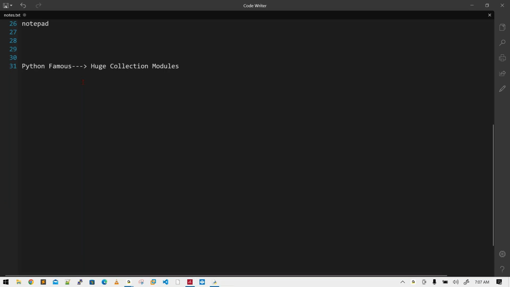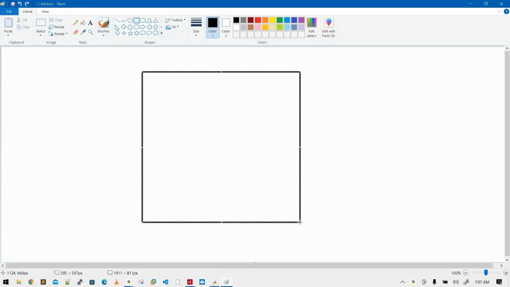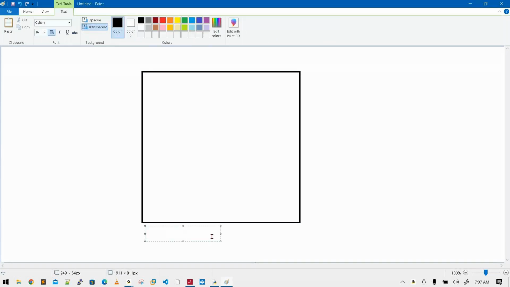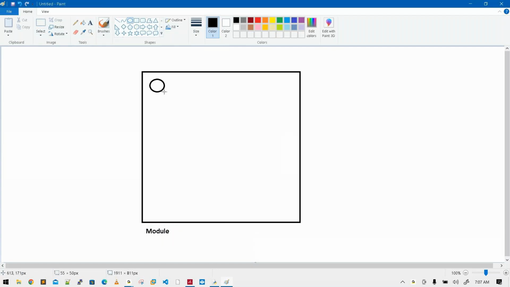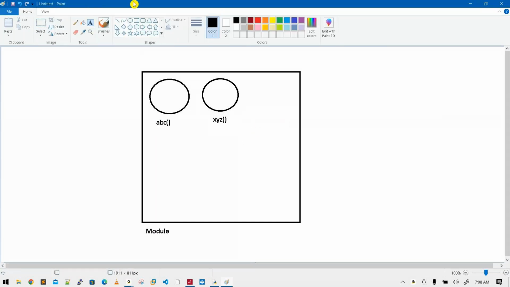Remember this syntax for now, up to the classes concept. If I'm calling this a module, any module contains functions. Like yesterday we saw one function. This is one function, or directly you can write any name, like ABC is one function, like XYZ is one function. And a module may contain classes. This is a new word for us. Very first time, we are just to remember. That's why I'm saying that.